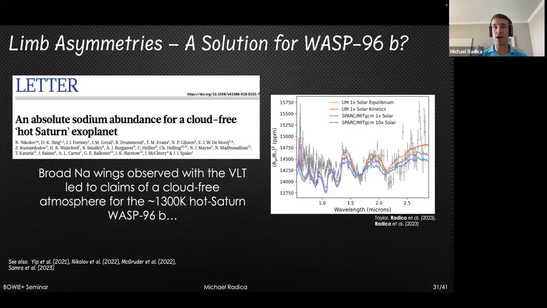And we already saw some indications that maybe this cloud-free picture of the planet is breaking down with JWST observations using NIRISS SOSS that myself and Jake Taylor published 2 years ago, where we compare the data in gray to cloud-free GCM models in the colored lines, and we match very well in the near infrared. We basically have no contribution from clouds. But as we move into the optical wavelengths, where we can expect maybe scattering and reflection from clouds, there's clearly some missing opacity. So maybe the cloud-free story for this planet is starting to fall apart just a little bit.